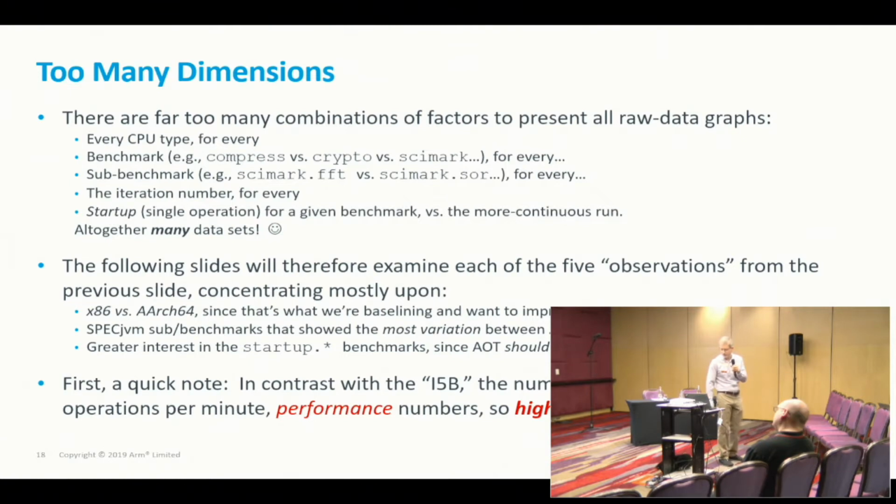And I need to warn you ahead of time: what I showed you previously, lower is better, not anymore. Higher numbers are better now, because these are operations per second or millisecond or whatever they are. I can't remember off the top of my head. These are performance numbers. These are not execution time numbers like you were seeing previously. So high numbers are good, right? Also, they're not logarithmic anymore.